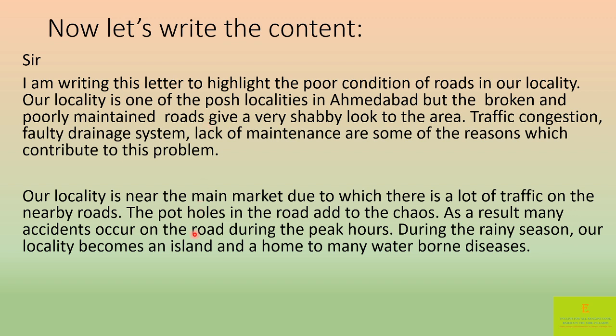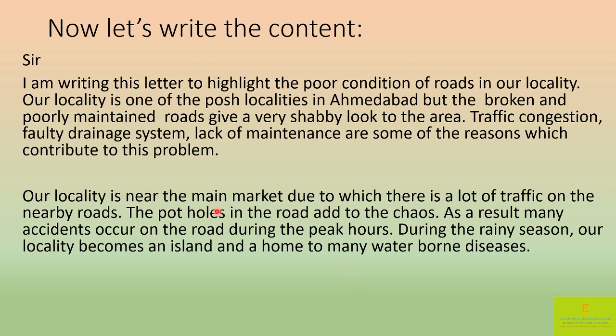Now the second paragraph is causes and effects. Our locality is near the main market, due to which there is a lot of traffic on the nearby roads. The potholes in the road add to the chaos. As a result, many accidents occur on the road during the peak hours. During the rainy season, our locality becomes an island and a home to many waterborne diseases. So these are the effects and the causes.